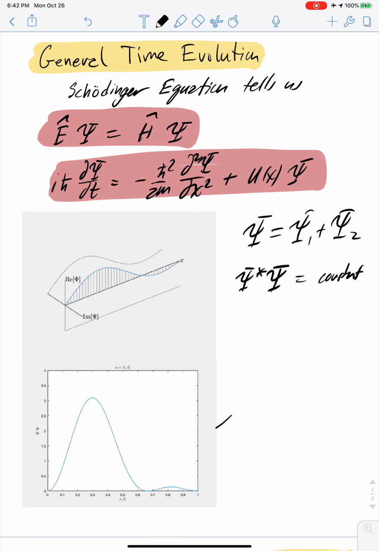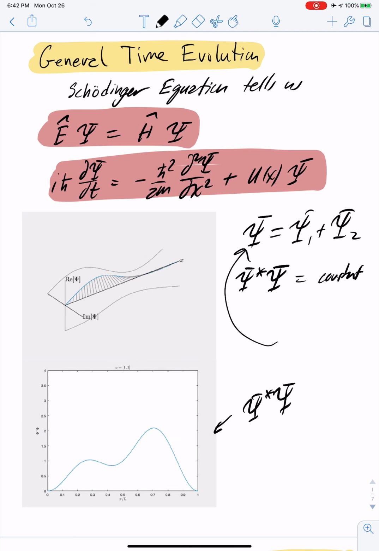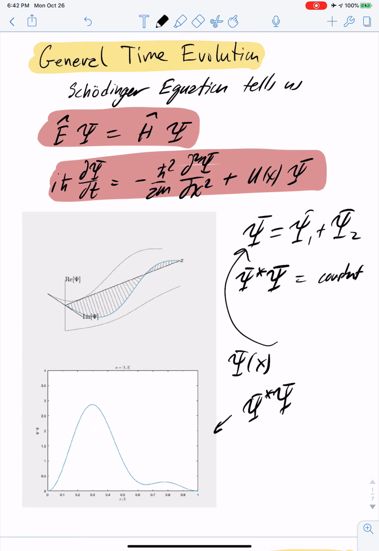Now, what we have down here is psi star psi for this state here. And you can see that this is animated over time. So what we see happening over time is the time changing, and it's definitely not a constant. It's sloshing back and forth in the box. So the question is, how does this happen? And what we're going to do is just look at one particular point. I'm going to just look at one place, one particular x. I think I'm going to write it down below.